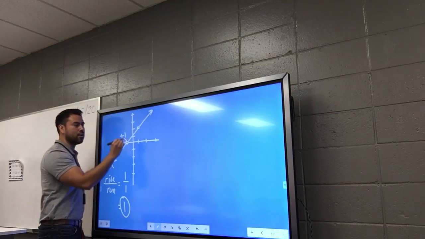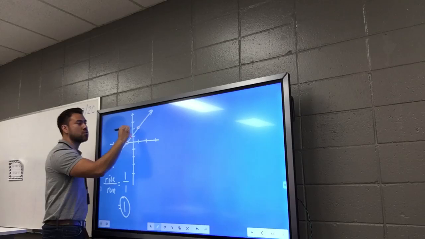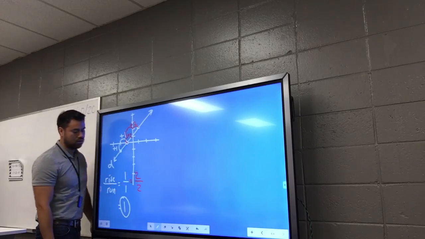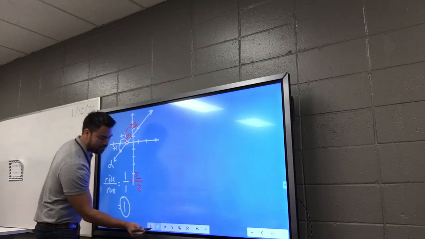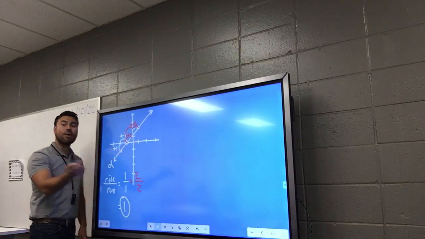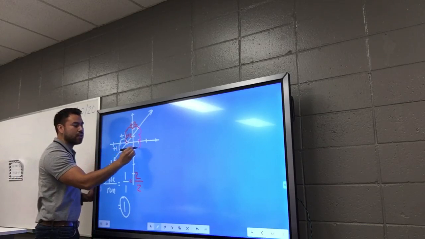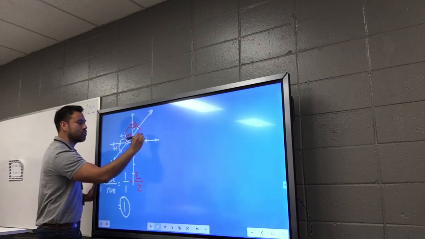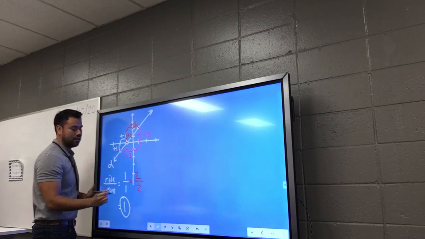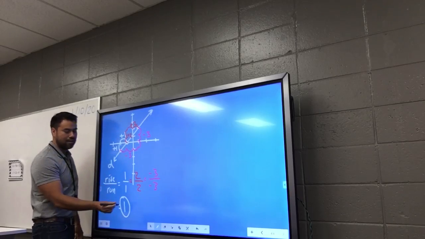Okay, ready? To go from here to here, I'm going to go up 2, and over to the right 2. So I got 2 over 2, which is just a big fat 1. Mr. A, that's not what I did. I used these 2 points, and I went backwards, because that's what I do. I go down 1, 2, 3. I think it's 3, right? Yep. Down 3, that's negative 3. Then I go over 1, 2, 3. That's negative 3. Oh, see? That's a negative 3 over a negative 3, which is also just a big fat 1.